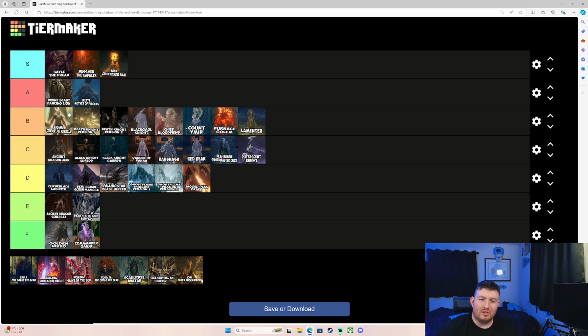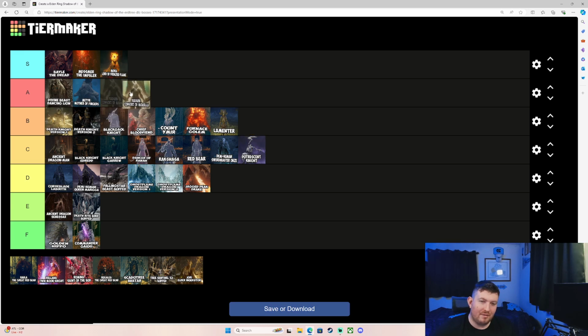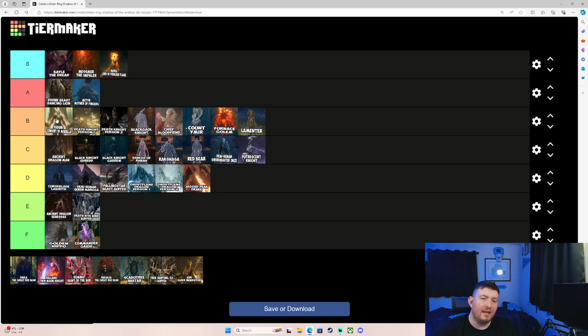Because you're at the top of the castle, fighting him, and then Yelena comes in, and it's an A or B fight. I'm tempted to just say A. I'm not S. I cannot give it S just because it's a repeat boss. A B for me. Radahn, it's tough.